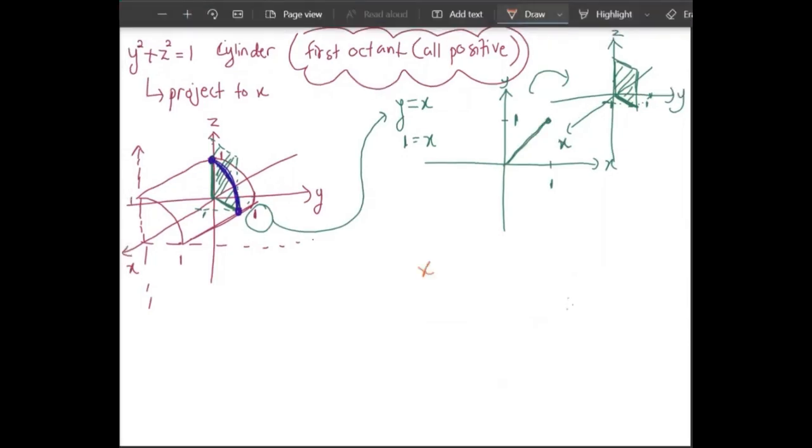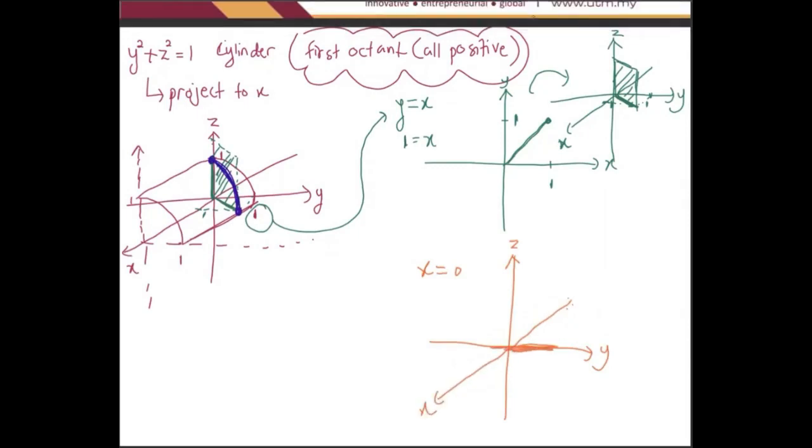And lastly we have x equal to 0. If we sketch x equal to 0, what do we get? x equal to 0 is here. Remember that this is the first octant, so all positive, right? And how to get x equal to 0? We project to z, and then we project to y. So we get this, and this is x equal to 0. How to cut? I sketch again here. You imagine that I cut here, so we will get the orange color, this one.